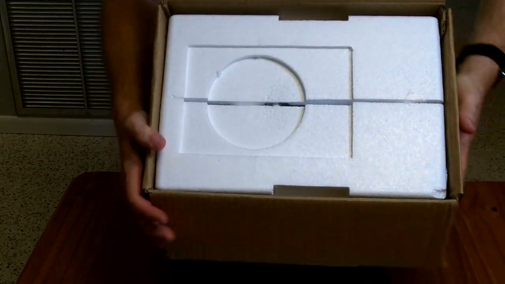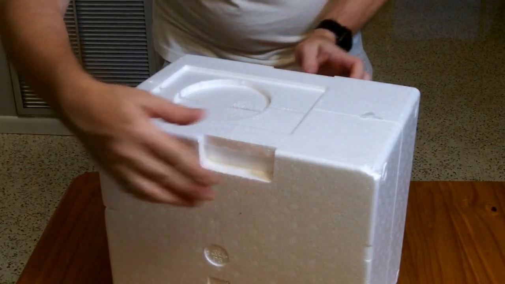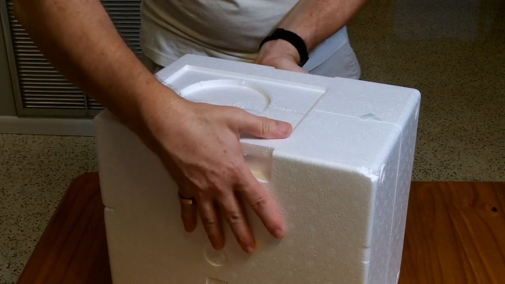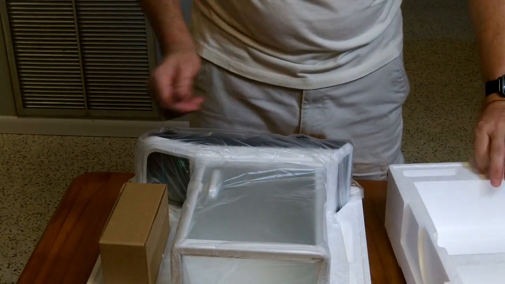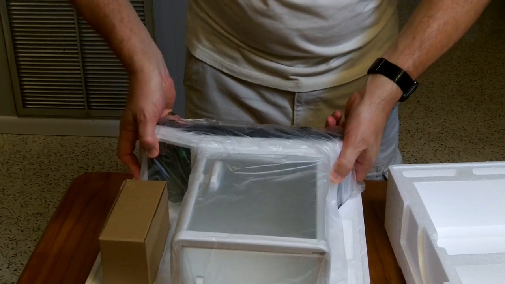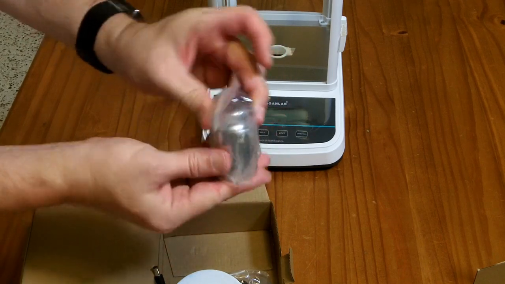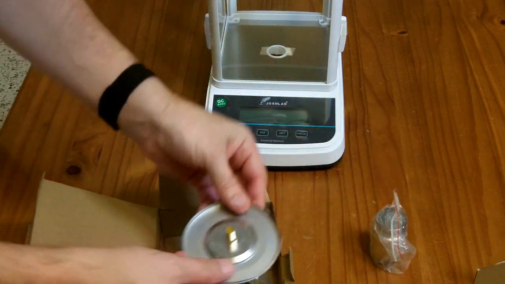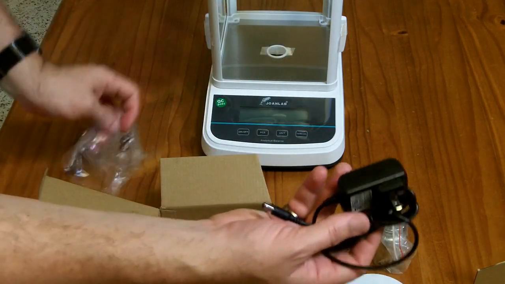On the top you get the manual. So the styrofoam is loose in the box and it has some handles on it so you can pick it up and pull it out of the box pretty easily. And I do recommend keeping the packaging material in case you ever need to move or store this. In the accessory box they include a calibration weight, the weighing table that goes in there, and an AC adapter.